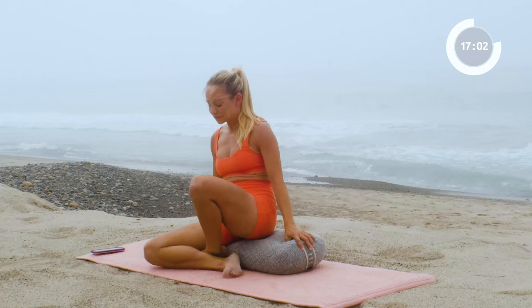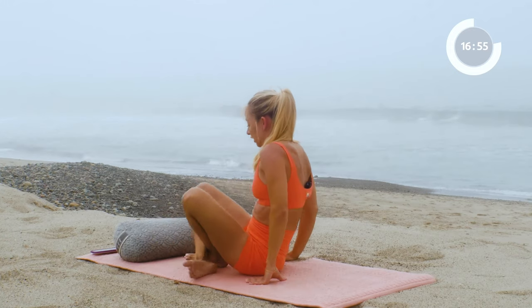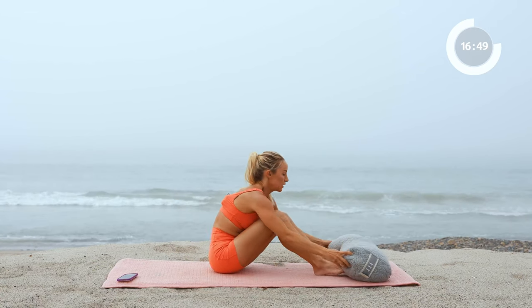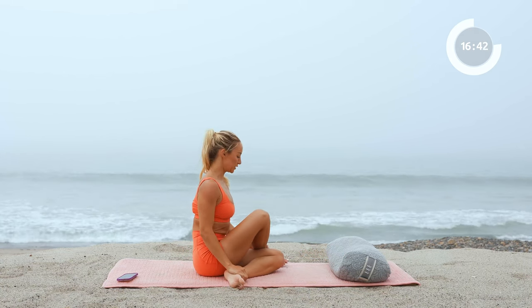Nice job. All right, so we're going to move into some of our hips now. Take the bolster in front of you here. We're going to take a nice little double pigeon. So a couple options. Your first option here is to take basically just a seated twist.